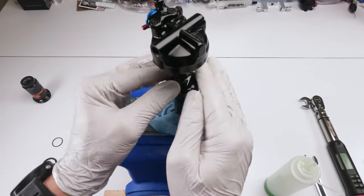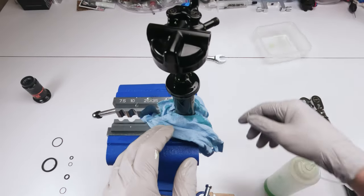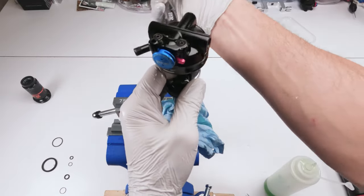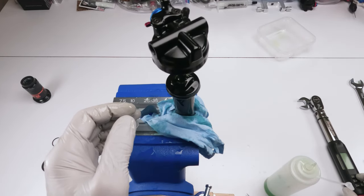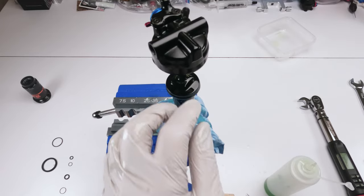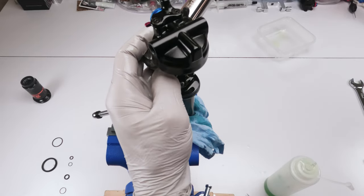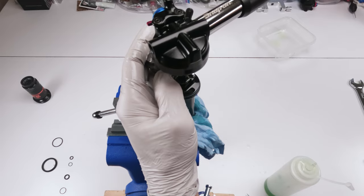Grab our wrench first, and we have to be careful with the bleed hole. Locate the bleed hole and make sure you don't slip out of my hand. So the bleed hole's here, so I don't wanna put pressure here, I wanna put it here. Okay, so let's do him by wrench first. There we go, he is locked down. And then torque wrench, 27 Newton meters. I should have said that before, sorry about that. So now our bleed hole is on this side, so we want to be here. Okay, 27, there we go.